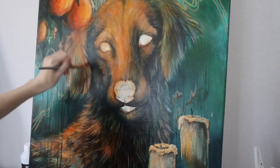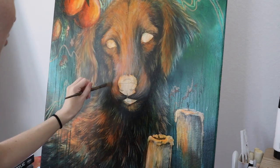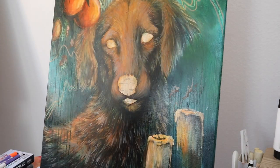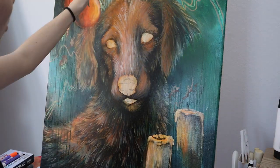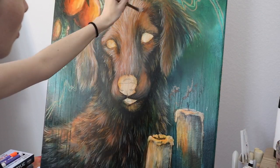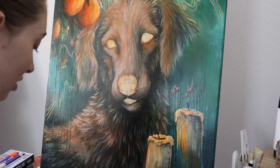I'm also going to do a wash of greens and blues into the dog because I really liked how he almost looked like he was fading out from the background. Going back in with some light brown to tone down some of that orange on his face — I felt it was a little too bright. One of the beauties of acrylics is that you can go back and forth between your light and dark layers, cover things up, start over, or change as much as you need to.